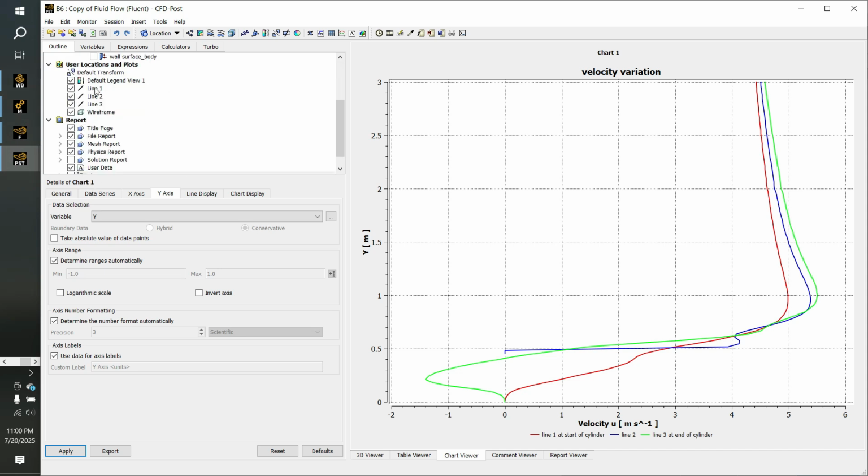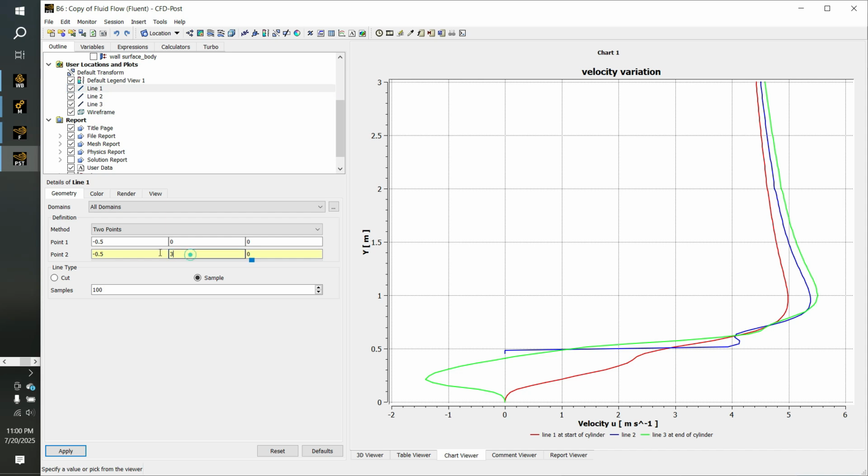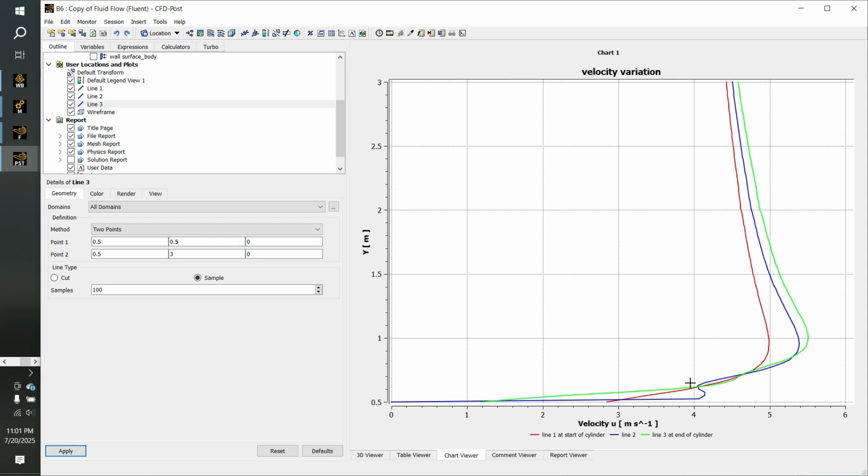So actually we will change line 1 to start at 0.5. Because the other information is not very helpful. Okay, that's good.